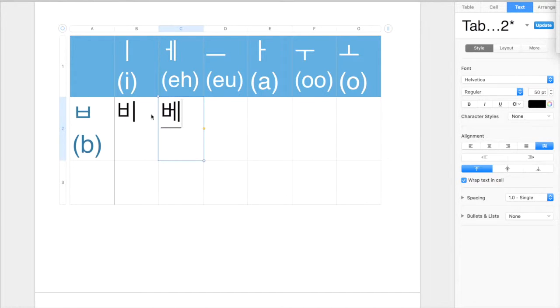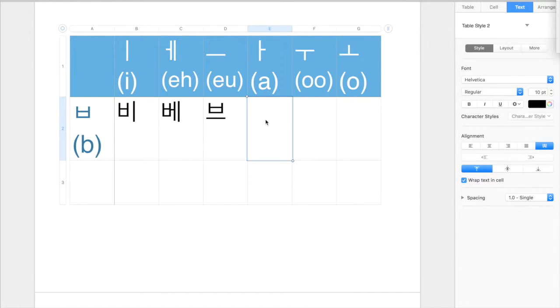So this is P, be, B. So that sound, B. So B, be, B, Ba, B, be, B, ba. So you can try to say that.